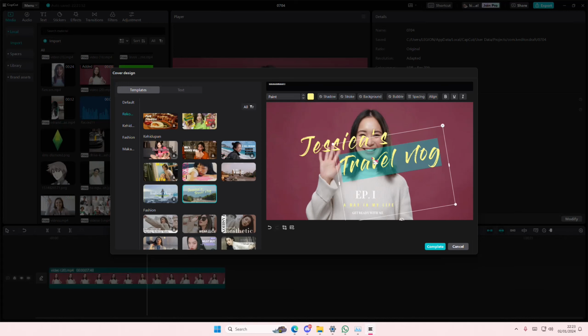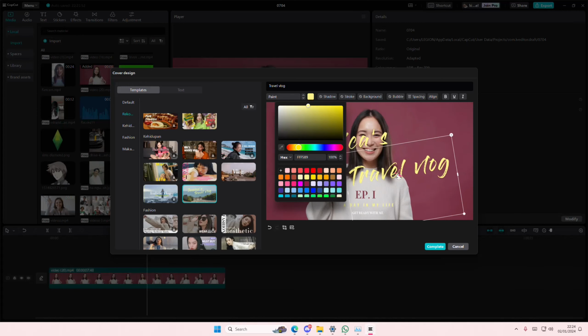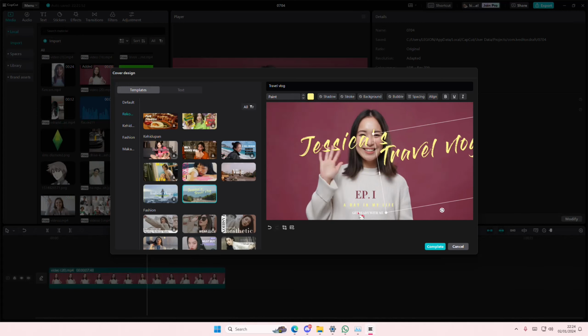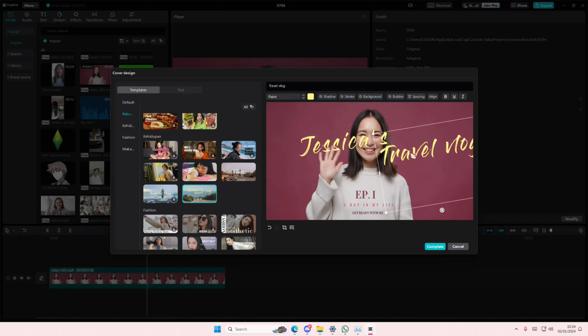Okay, hold on, let's move this a little bit first and then select it and just change the color because you can't see that. I'm going to change it so it's the same color as the background so you can see it a little bit better. And I'm going to just move this up here and leave it like that.